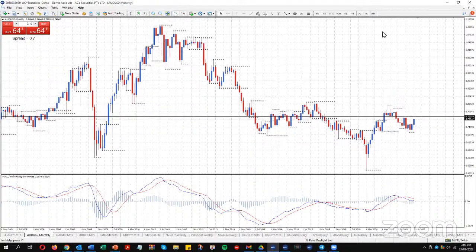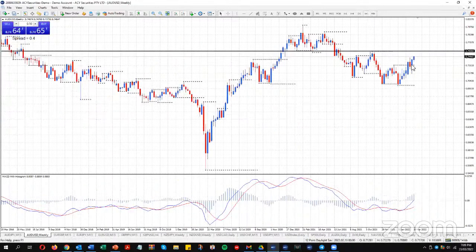So I'll look at the monthly chart just to show you that even though we're moving up, the monthly trend is down. Now, a lot of charts have been down on the monthly for a number of pairs, and they've changed trend through the course of this week. But this pair hasn't yet broken above its monthly lower top. So this is lower tops and bottoms on the monthly here. So are we going to put in another lower top, or are we going to move through monthly resistance? We'll have to see. At the moment, though, trend is down on the monthly. It's worth bearing that in mind. On the weekly, it is up. We had quite a positive week last week, moving into another high week this week.